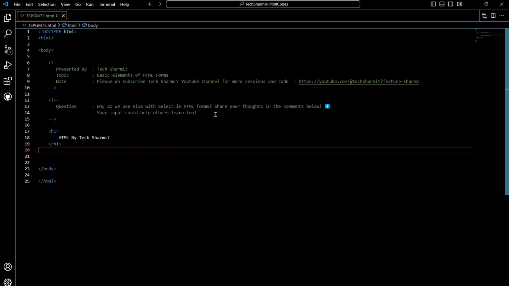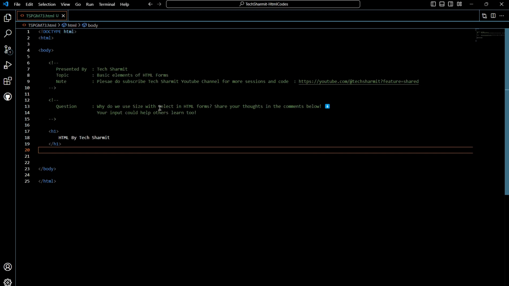You can just put in a very small answer, two or three lines or only two or three keywords, which will give a hint to those who don't know. In case you don't know the answer, you can refer to one of our previous sessions, where we have already discussed this question in a detailed manner.